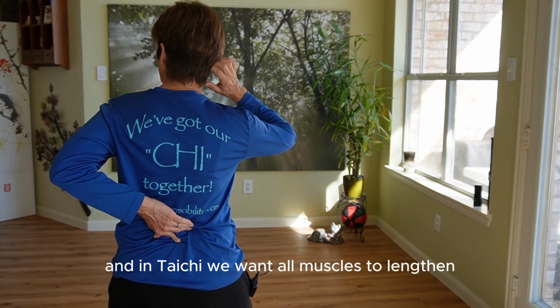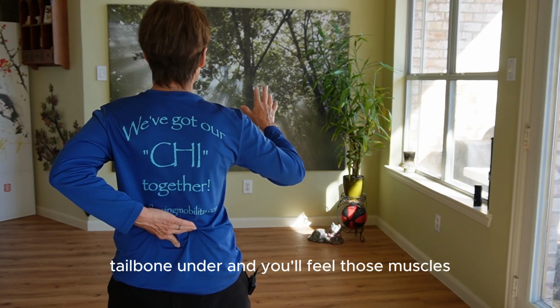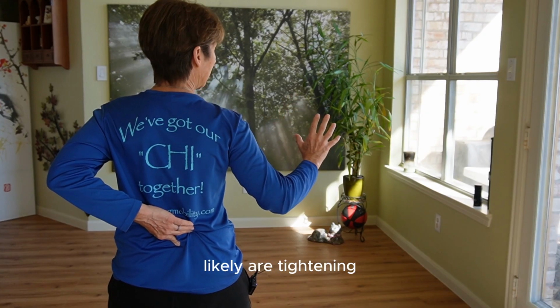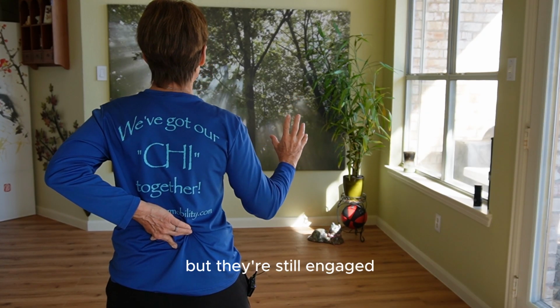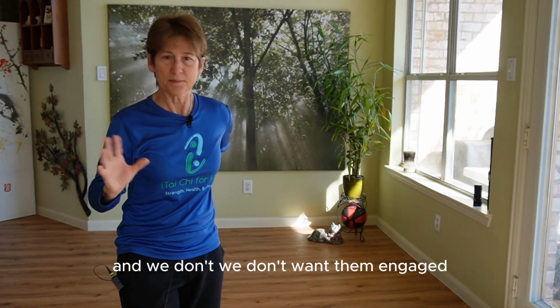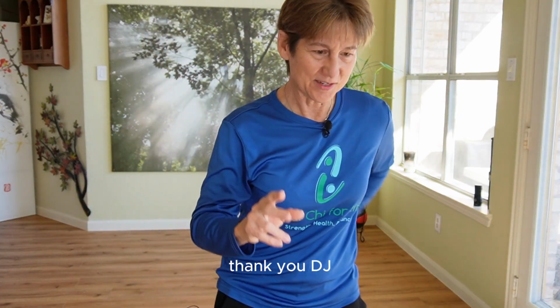And in Tai Chi, we want all muscles to lengthen. And then tuck your tailbone under and you'll feel those muscles likely are tightening. They might be lengthening, but they're still engaged. And we don't want them engaged. We want them soft and receiving. Okay, thank you, DG.